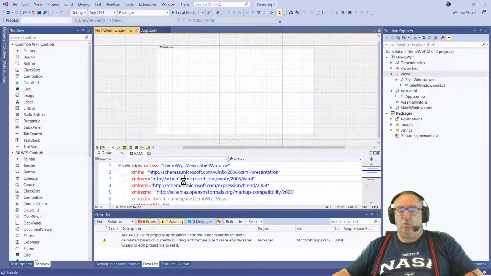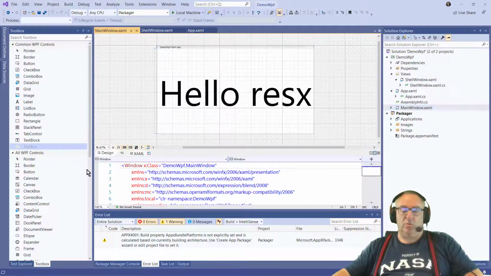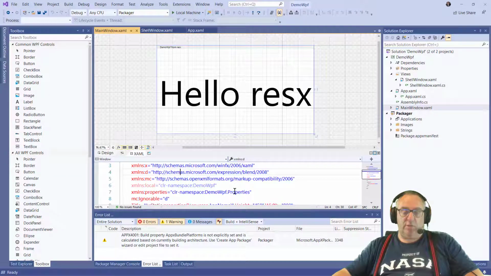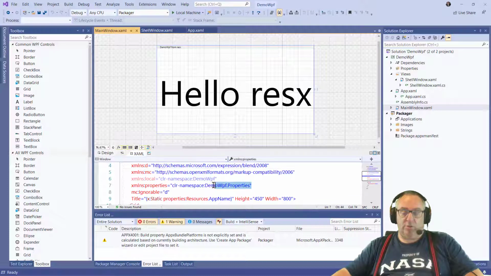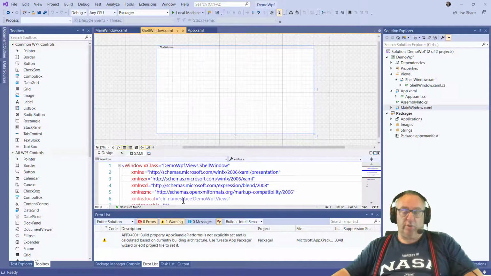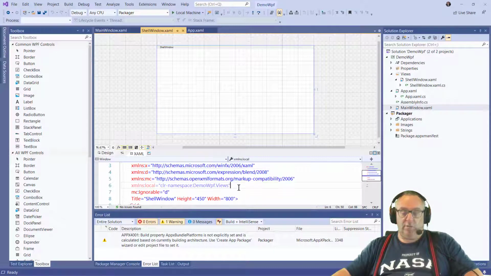Now in the other video we had done some things with resource files. So if you look at the main window, you see that we have over here a namespace called Properties. So we're going to copy that and add it to the shell window as well, because we like to have the resource files.